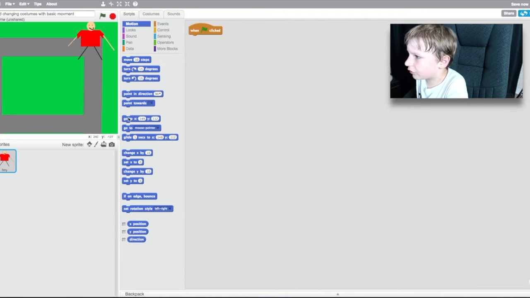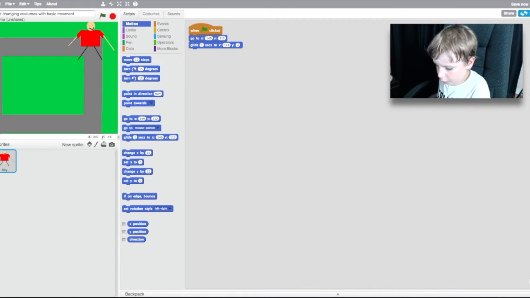When the green flag is clicked, go here, glide to -112.